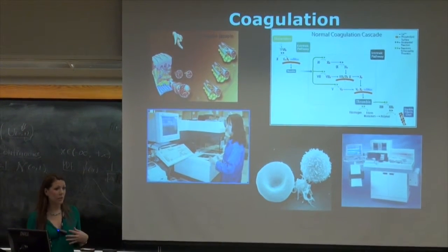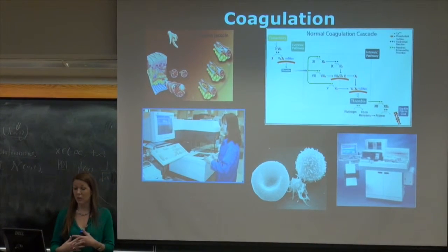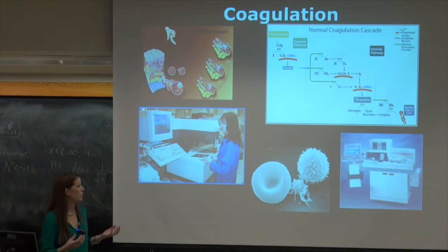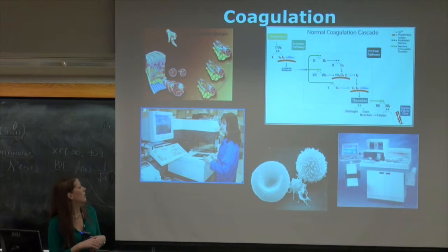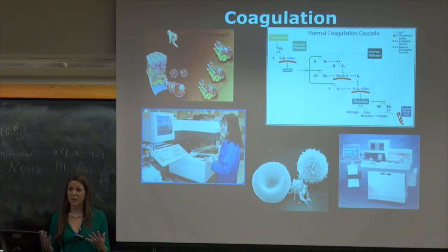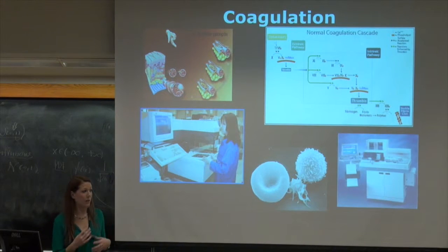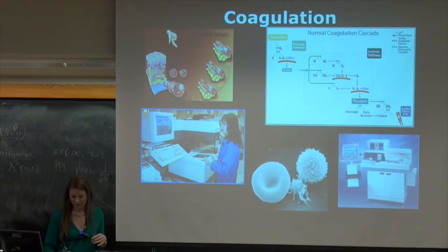Coagulation is the blood clotting. We can actually quantify how fast your blood will clot. As your body breaks down clots, there are what we call fibrin degradation products — we can quantify that and give the physician an idea of how the patient's doing. Certain medications like Coumadin are blood thinners used for people who have strokes and heart attacks. It's a very fine balance of the medication, based upon what is called a protime, done in the coagulation department.